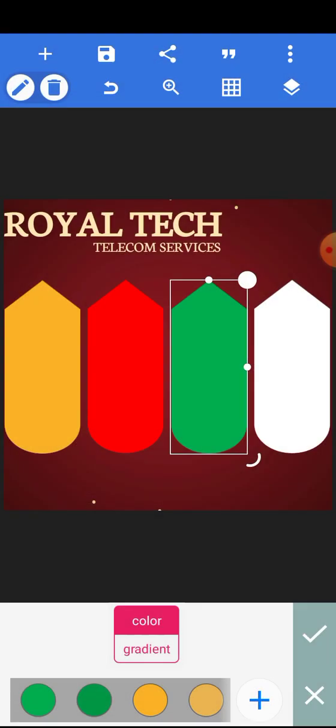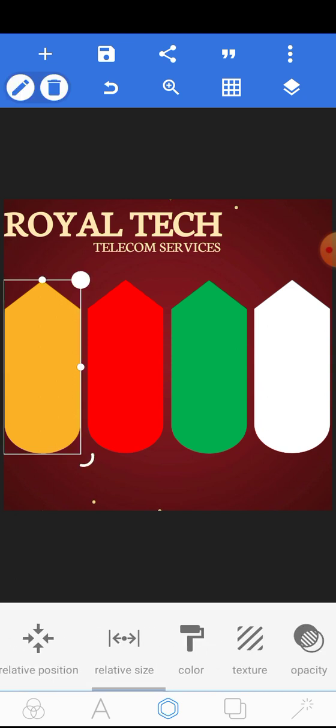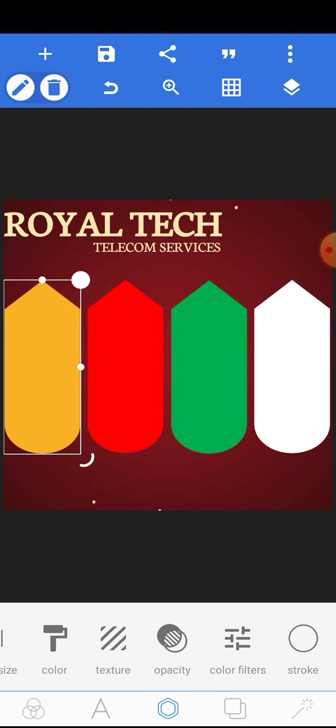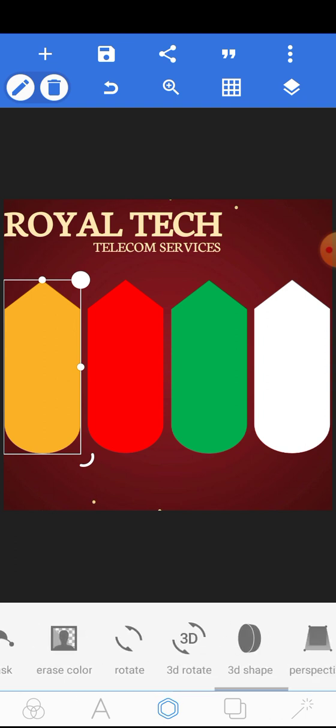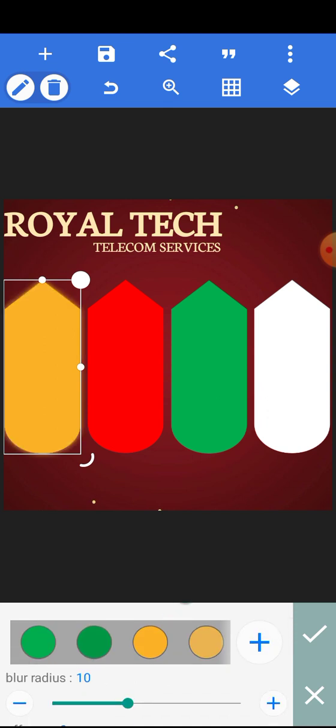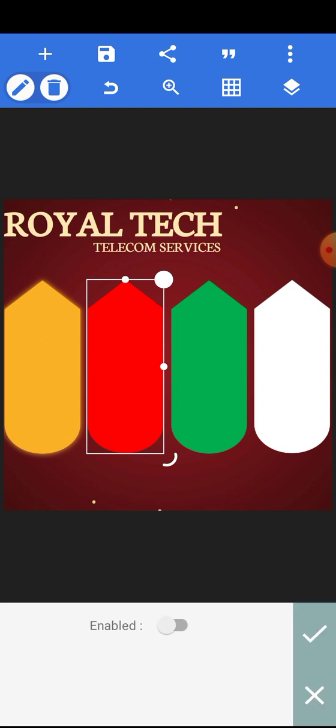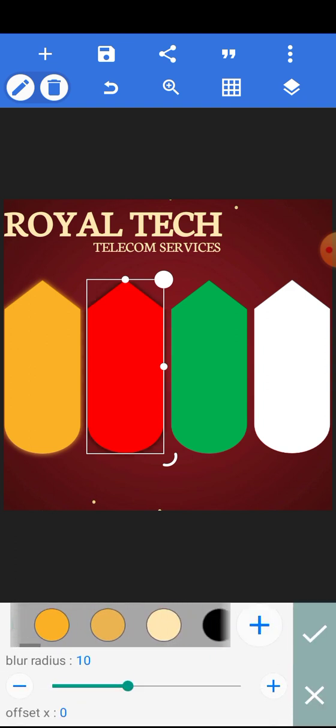Yeah, this is good. Then another thing I want to add to my color is effects. Let me add. Okay, I can just come over to this place and add shadow. It's not a must, but at least to complement it a bit so that it will stand out. You understand? So the next one I'm going to be using now is the red.